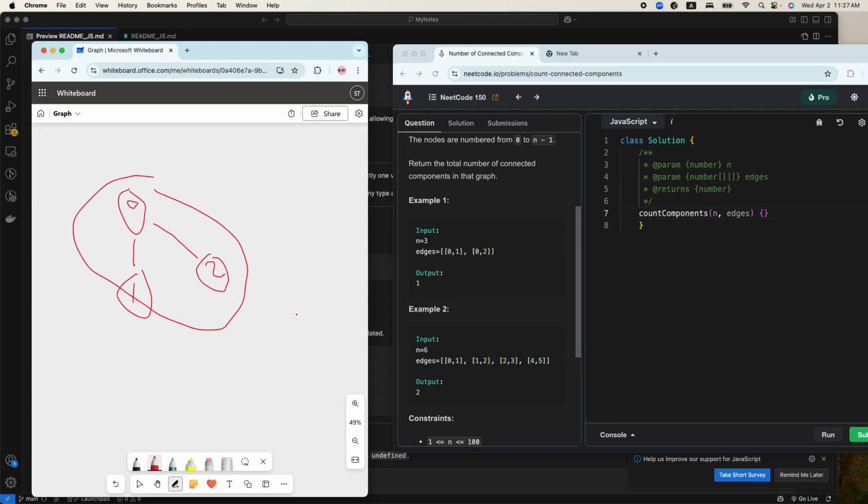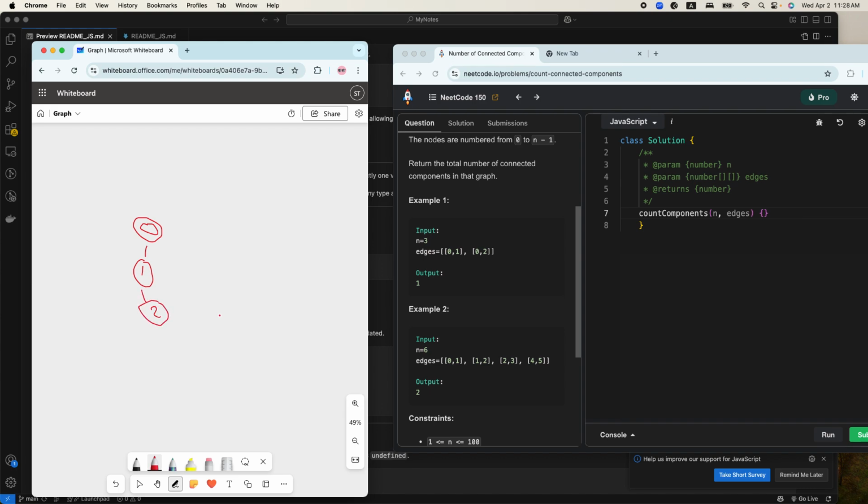But in this example, n equals 6, that means there should be 6 nodes, and these edges show the connection between them. It shows that node 1 and 0 have a connection. Let's say it is node 0, it is node 1, and these two have a connection with one another. Node 1 and node 2 have a connection. Let's say it is node 2.